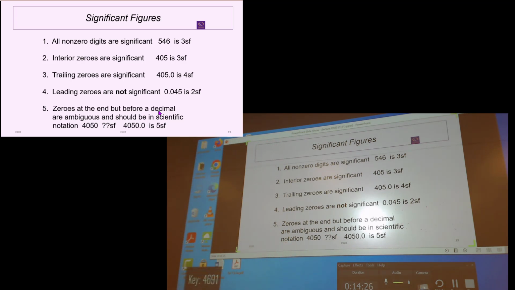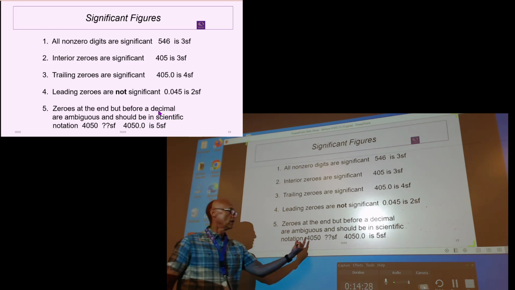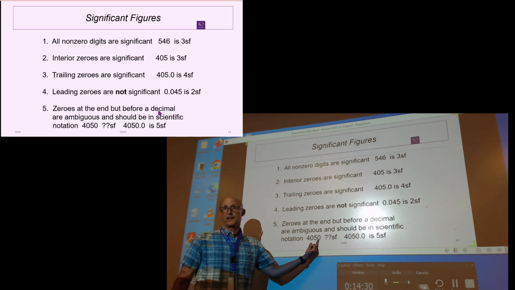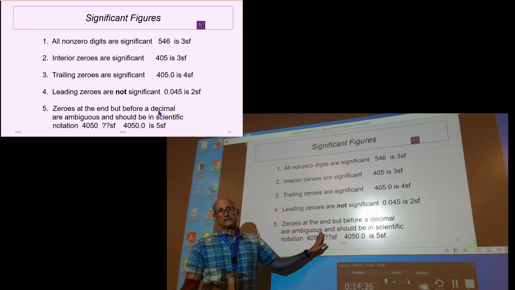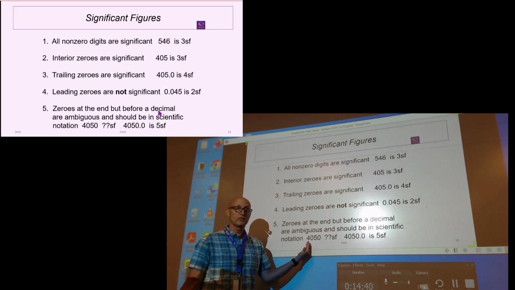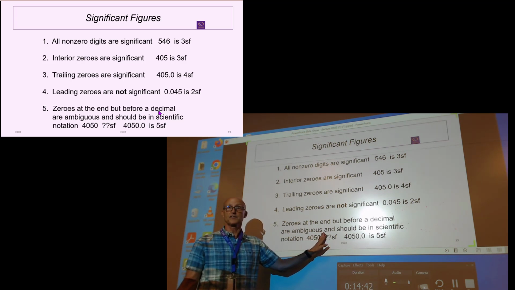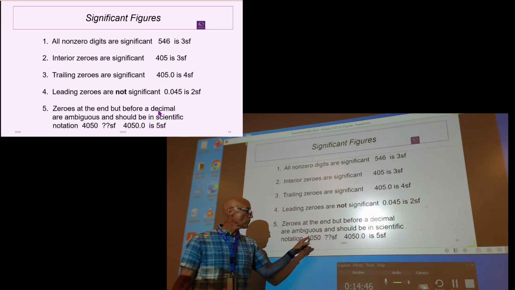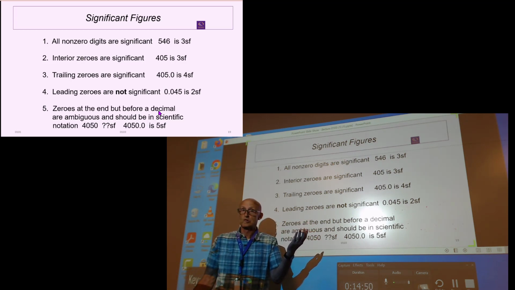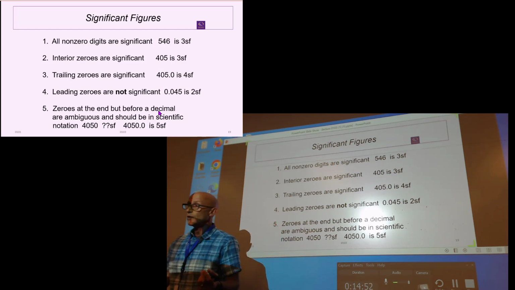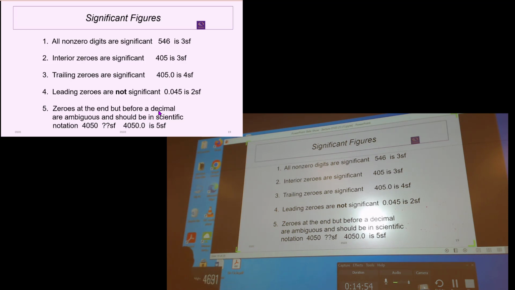Now the last thing is zeros at the end, they're no man's land. I'd have to leave it there, because if I get rid of it, it's not the same number, right? If this is money, and it went from 405 to 4,050, you're like, that's a big difference, right? So do I mean to leave it there, or is it just a placekeeper? So guess what? We have something that takes care of that, called scientific notation.